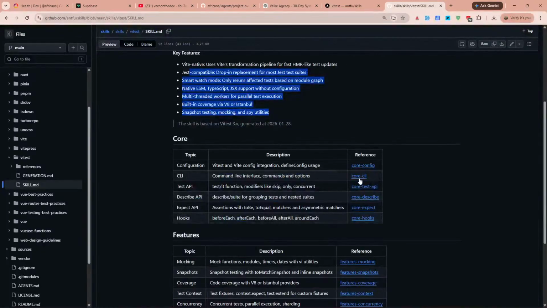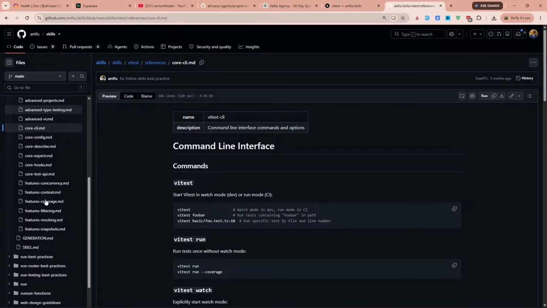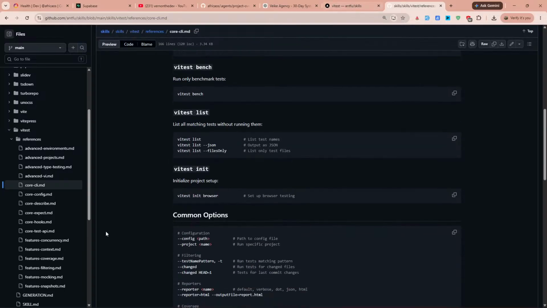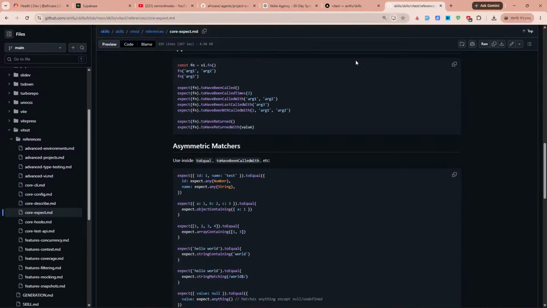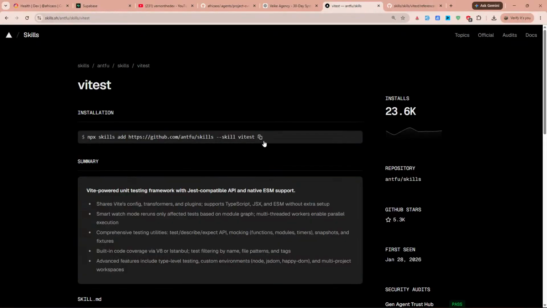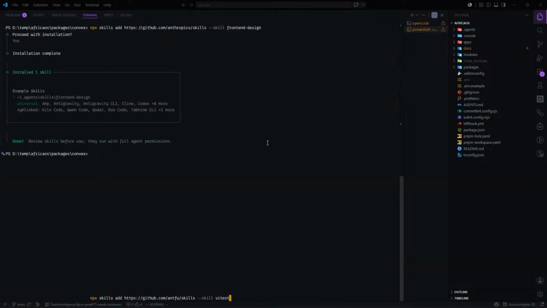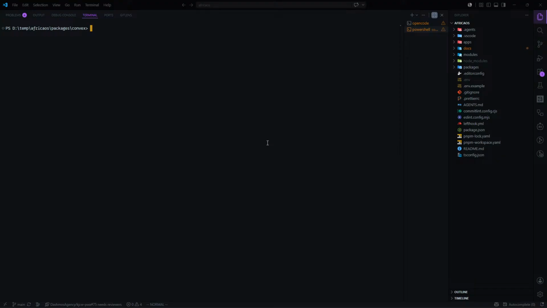Alright, so they are being defined under the references. That's okay. So we can see what we expect, basic use cases. Alright, that's a good skill. So what I can do is go and install it. First clear this and install.